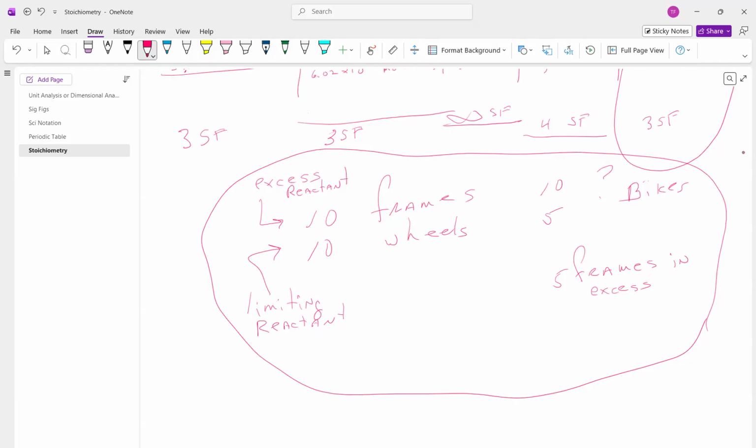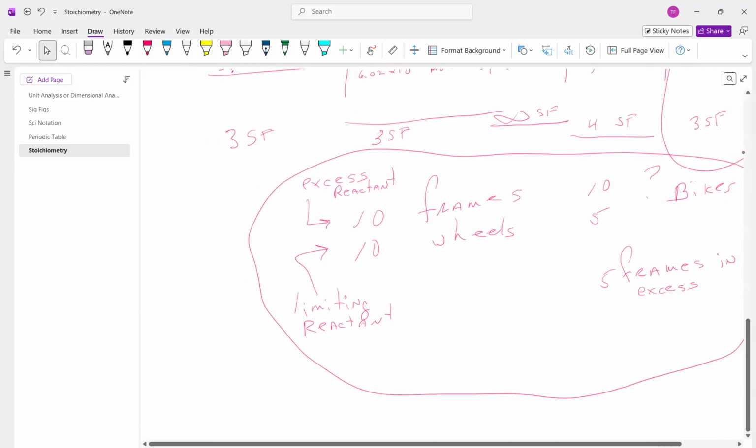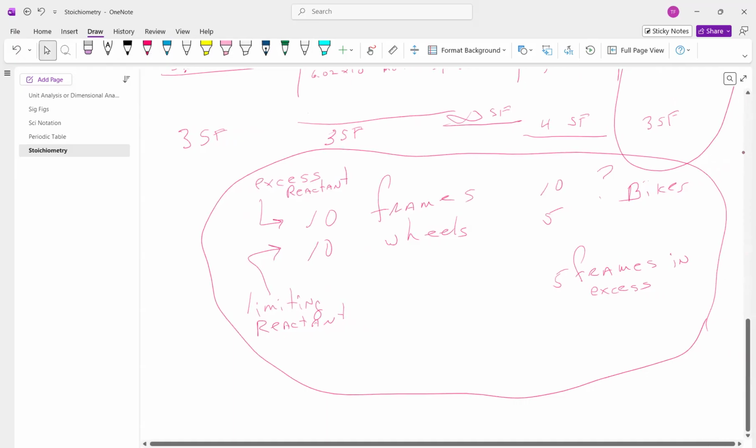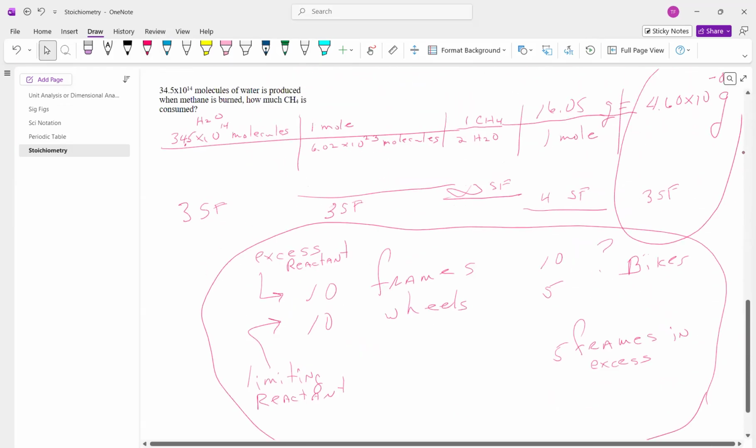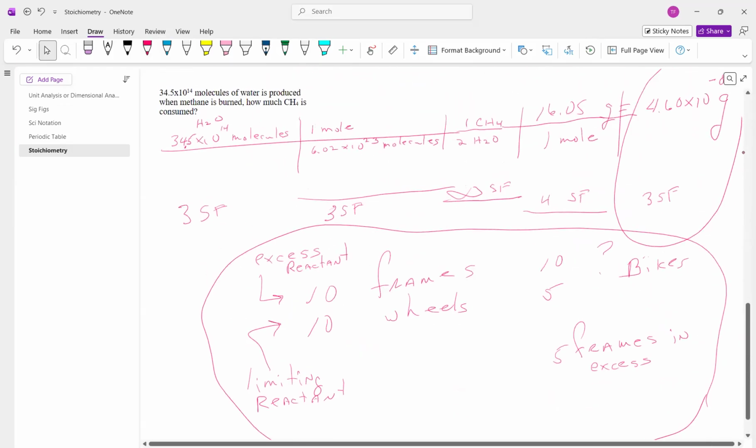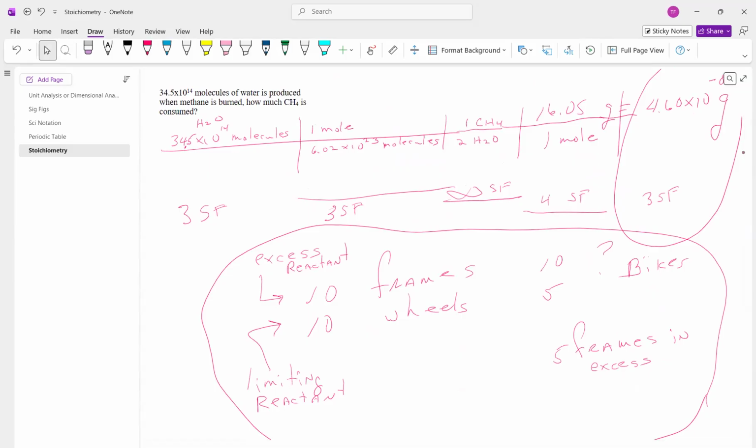Okay, so let's do one of these, and just take notes. No, wait a minute. We're going to do this on Monday. Over the weekend, I'm going to post a practice worksheet. In fact, I'm going to post just one, but it's got quite a bit of practice on it, and I want you to do that for Monday. Because if you don't understand what we're doing today, you'll die on Monday, because it's a lot of parts to it.